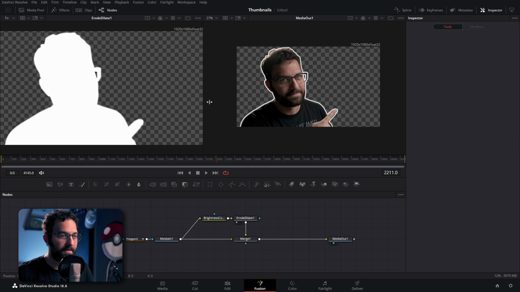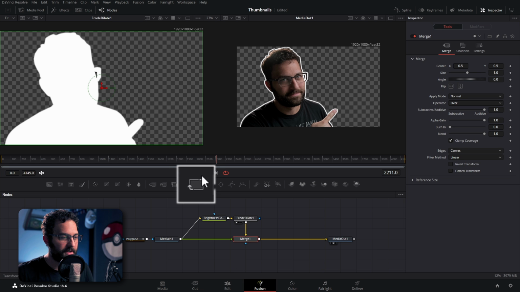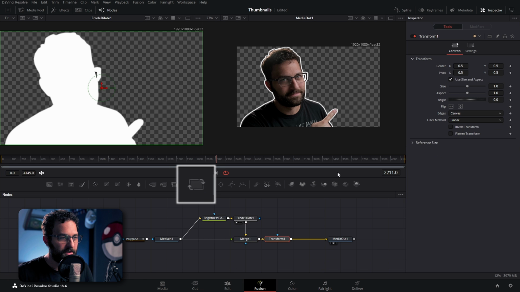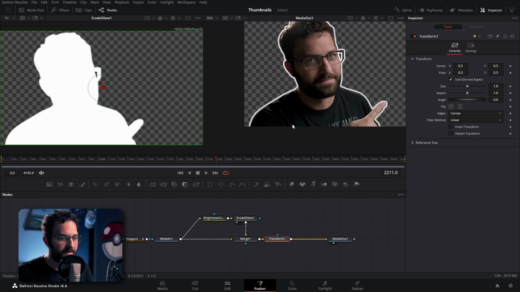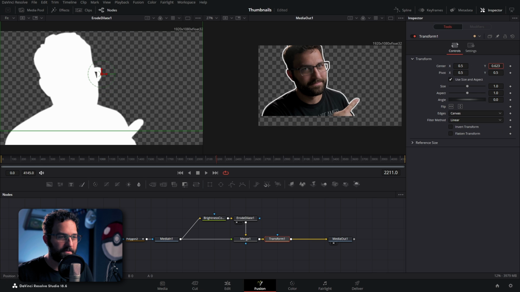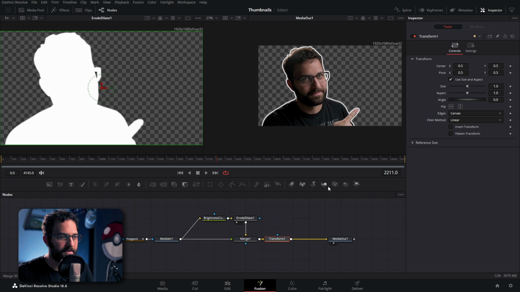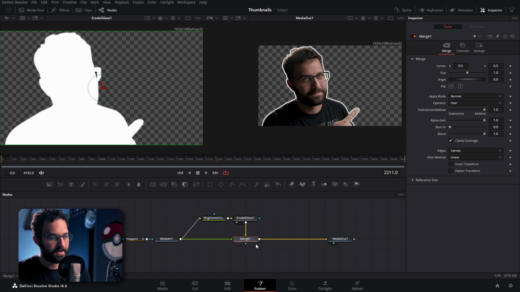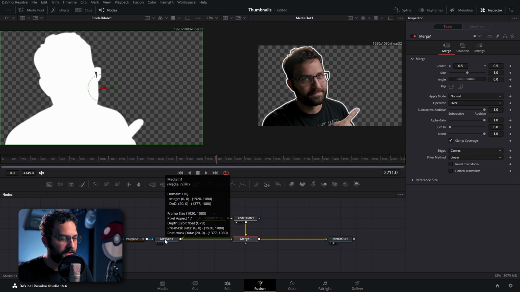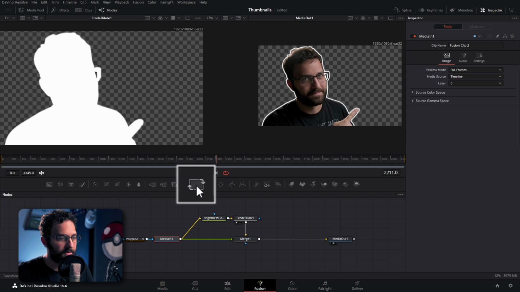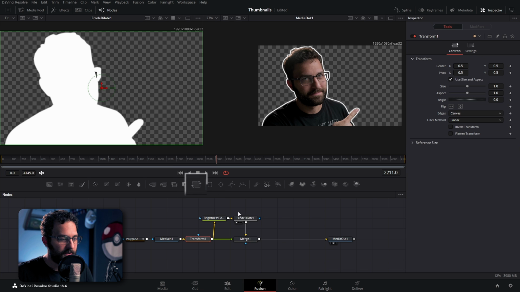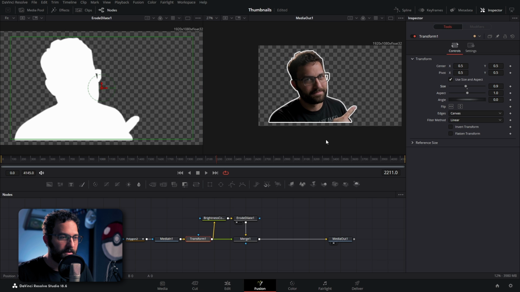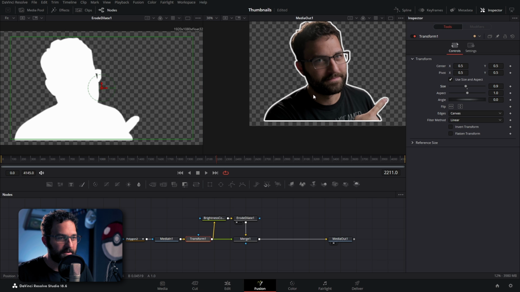Now you'll notice that after we have this outline here, if we put a transform after this merge, there's no outline down here. So if we moved this transform, it looks like it would get cut off. So what we actually want to do with this transform here, I'm going to delete it. I'm going to press Media in 1, and then I'm going to add a transform here. And now everything's coming from the transform. So if I shrink the size here, we get our outline at the bottom as well, if that's something that we wanted.